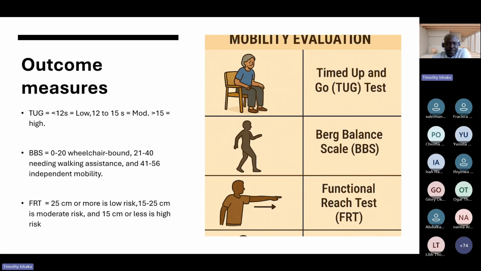I'm not going to talk much about balance because it can take a whole day, since even in dynamic balance there are different components. But that's not what we're looking at today. If you are interested, you can go ahead and explore that. Static and dynamic balance are both important in fall risk assessment. Our patients are walking, that's dynamic balance. When walking, they have to be able to balance themselves.